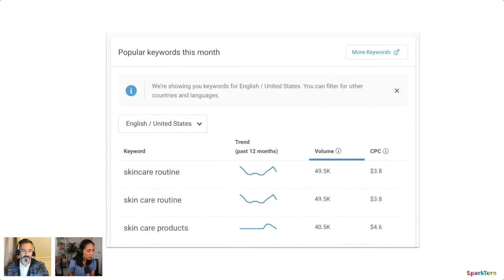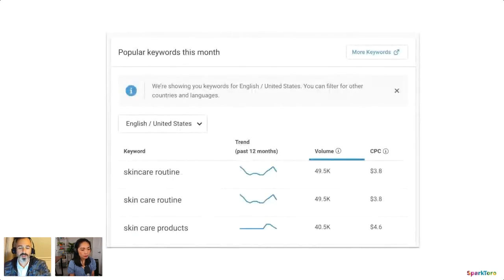And then I think one more graphic here. These are the popular related keywords from this month. So in the niche, skincare routine has a volume of like 49,000. And they also have an estimated cost per click, where, if you were to run some campaigns for that, that's probably how much this would cost. Seems pretty cool. So, yeah. Amanda, what do you do with this?